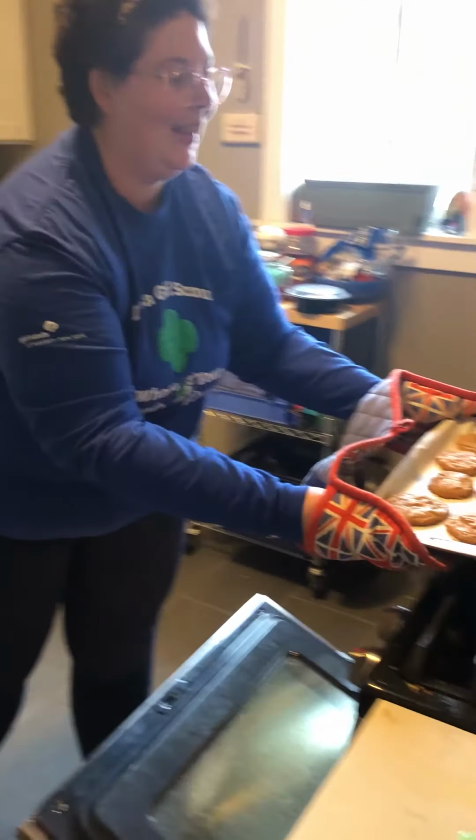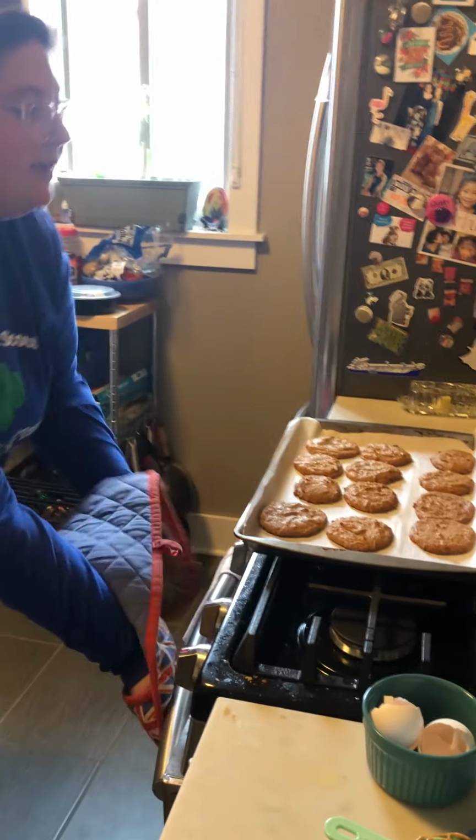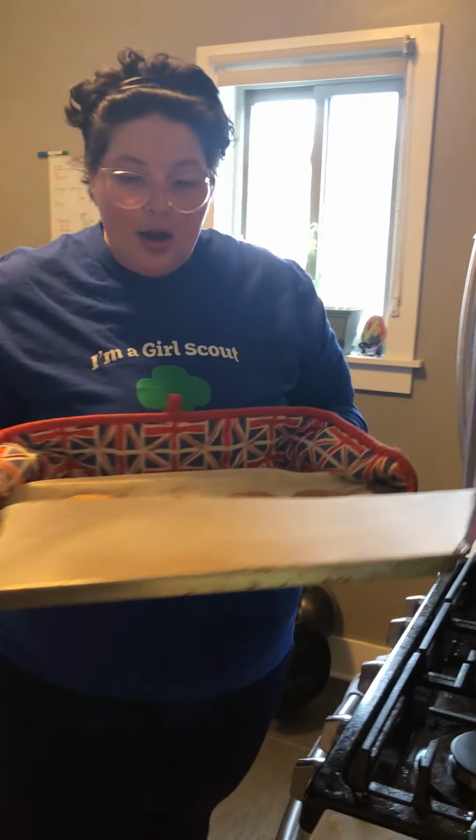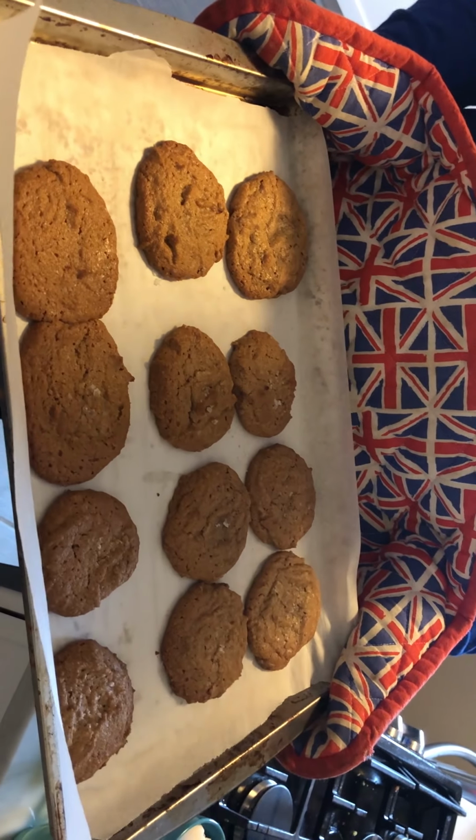I have some cookies all ready to go. Now, if you want to use some sea salt on top, I've done that with these. And you can see there are just some yummy little salt grains right on top of these cookies.